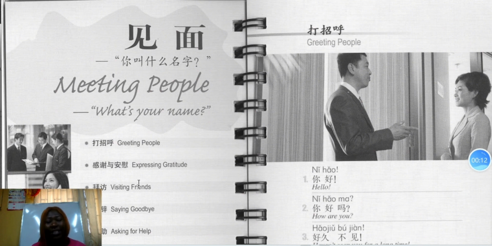I'm happy to announce to all that we are starting the 900 sentence challenge in Chinese language. And please, if you really want to join us on this challenge, get your notes and your pen. Whenever we drop a video, you write it down and learn how to say them. I'm just giving you 2 to 3 months. Within 2 to 3 months, you're going to know 900 sentences in Chinese language.